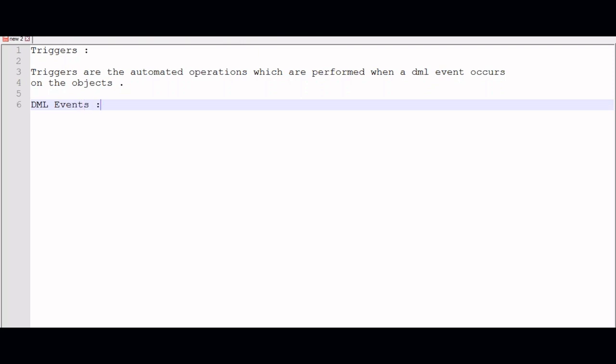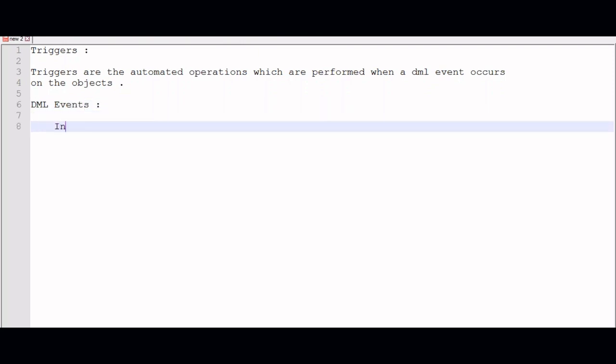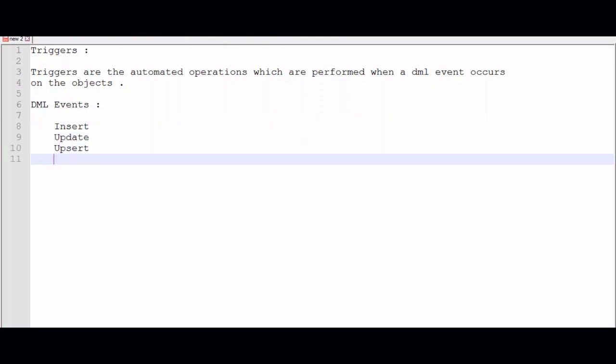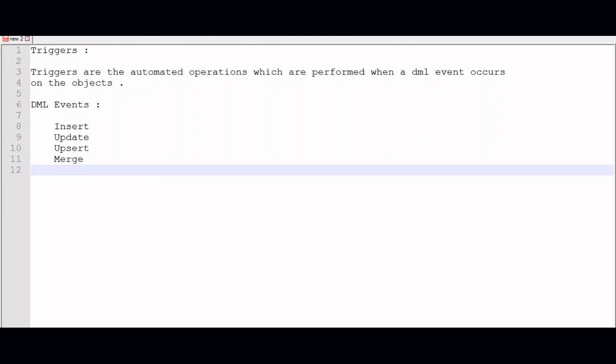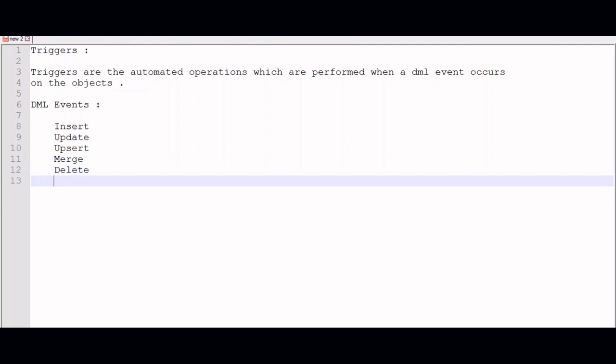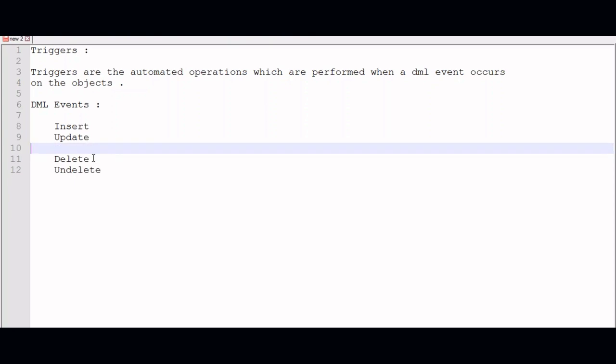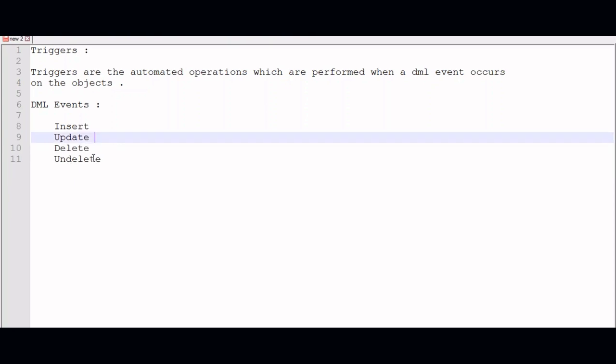When you say DML, it may be insert, update, upsert, merge, delete. Merge is nothing but update and delete only. When you say upsert, what is the meaning of upsert? Insert and update. So basically, the operations we have are insert, update, delete and undelete.